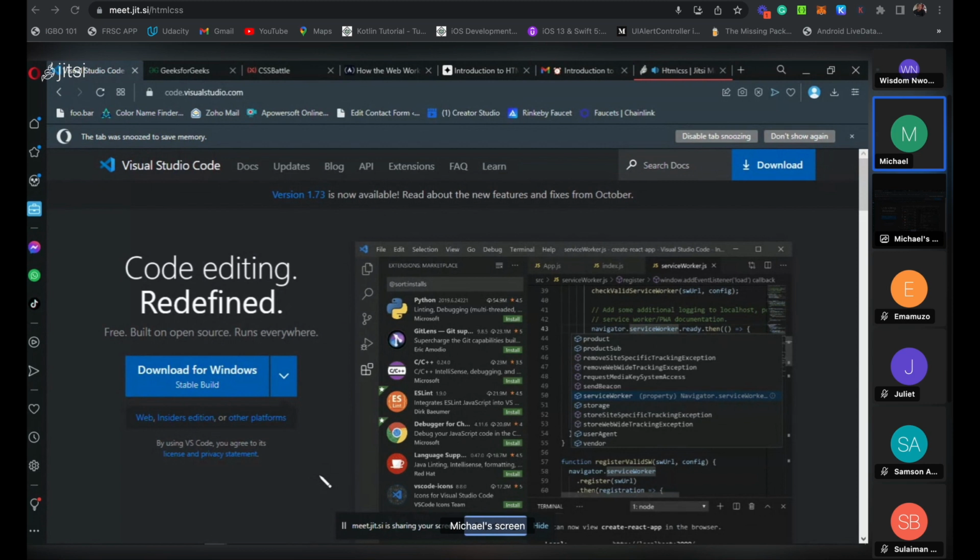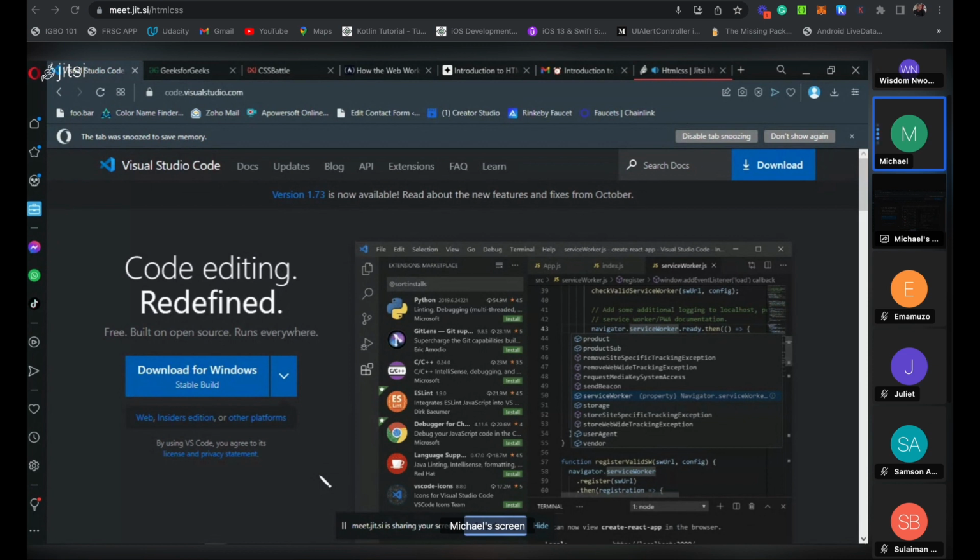Then we have full stack development. Full stack web development is the combination of both front-end and back-end development. So if you are going for full stack web development, that means you must have knowledge of HTML, CSS, JavaScript, and you also have knowledge of databases and some other back-end scripting languages. That makes you a full stack web developer.